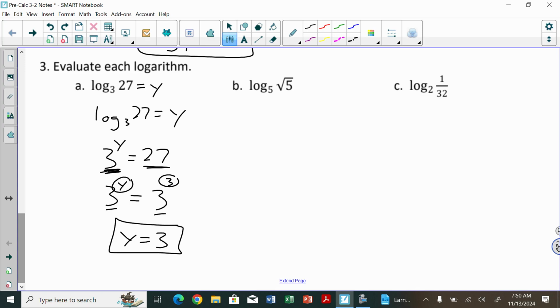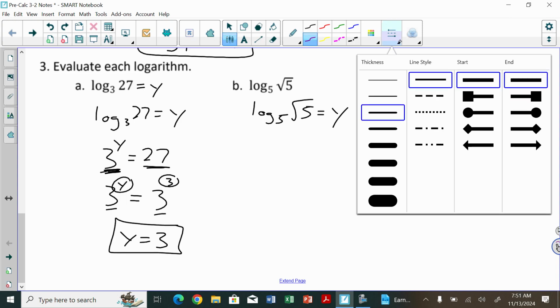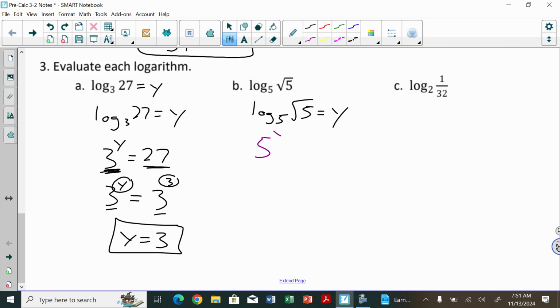Okay, so let's try that again here. So if I take this log base 5 of square root of 5, equal to y, now I want to rewrite that into exponential form. So if I do that, it's going to be 5 to the y, right? Take my base and take my exponent, equals the square root of 5. Okay, so again, can I write this in terms of the base of 5? I sure can. I've got 5 to the y equals, well, what's the square root of 5? Well, that's the same as saying 5 to the 1/2 power. So from there, because I have the same bases, I can say that y equals 1/2.